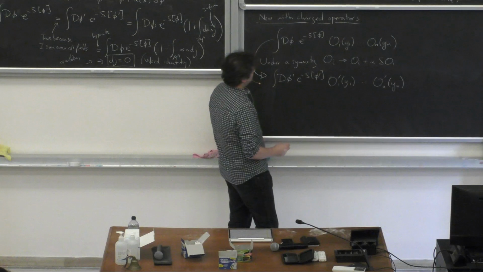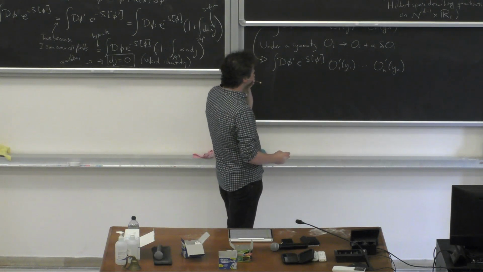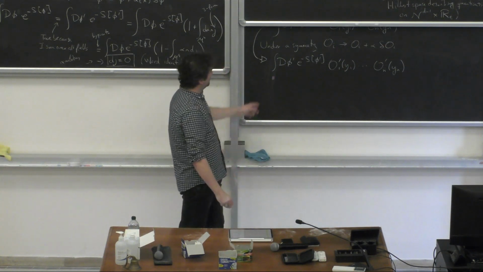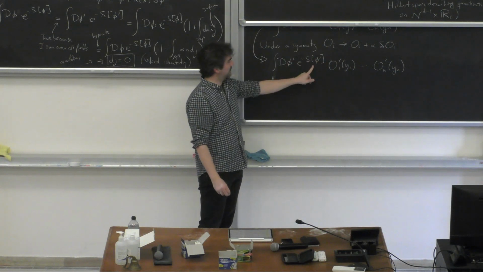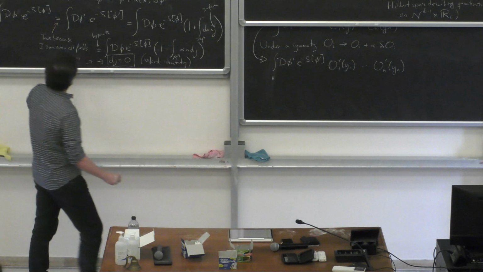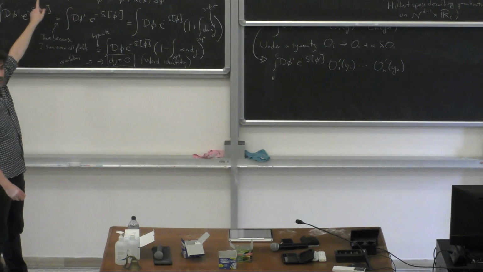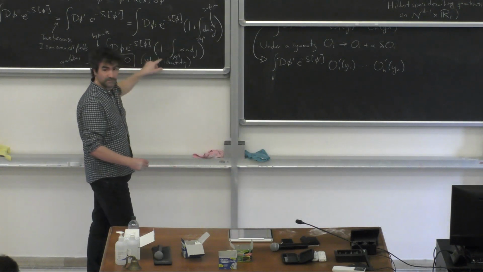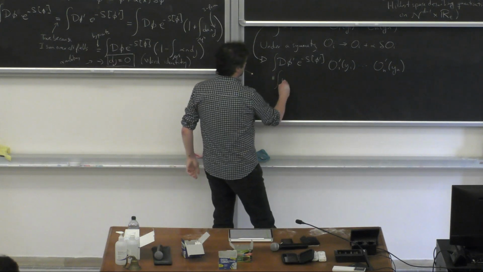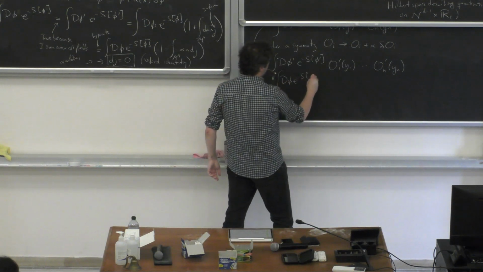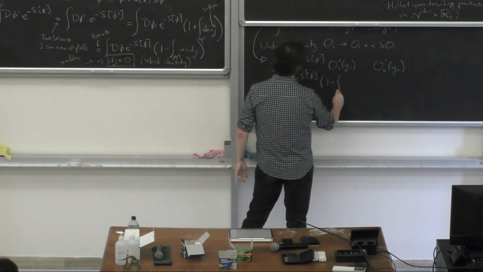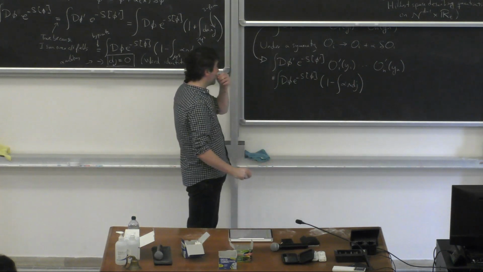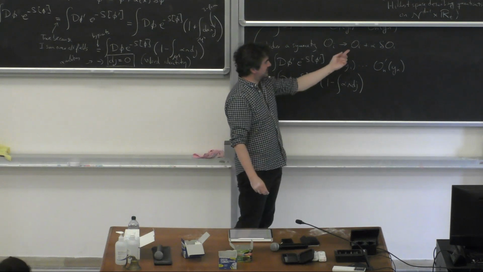So how does this change? Well, we know that the measure times the action is invariant if alpha is constant, as before. That was our starting assumption. So the change in the measure times action is going to be, as before, a term like this: the integral of d phi e to the minus S of phi times 1 minus the integral of alpha wedge dj. But the fields will also transform in this way.